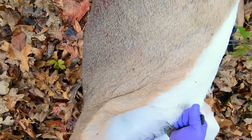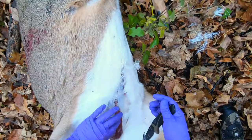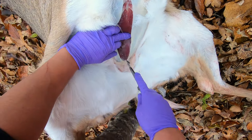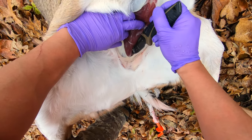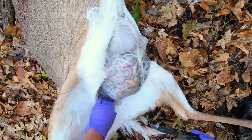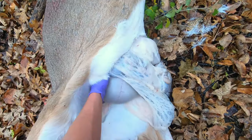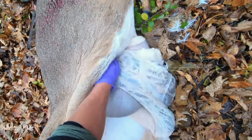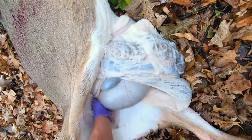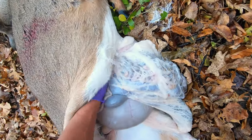Now take your gut hook, reach up inside, and go straight up like that. You can see this is the muscle layer — it hasn't been punctured yet — so puncture the muscle and go straight up just like that, and everything falls out. Then you basically just let gravity do its thing. If you're on a hillside that helps. Cut that down a little bit more and reach in.